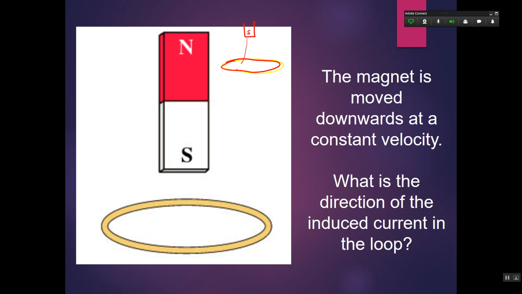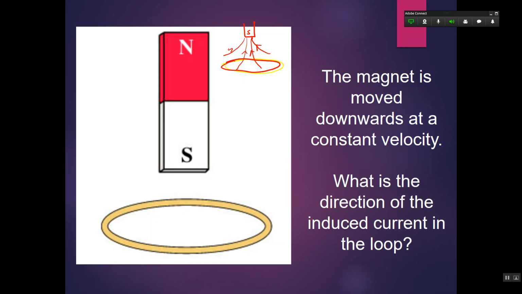That's the south end of the magnet, all right? I drew only 4 field lines coming into it. So remember that magnetic field lines enter the south pole of the magnet. There's 4 of them entering this magnet. And how many of them are passing through the loop? According to my drawing? 2, exactly.